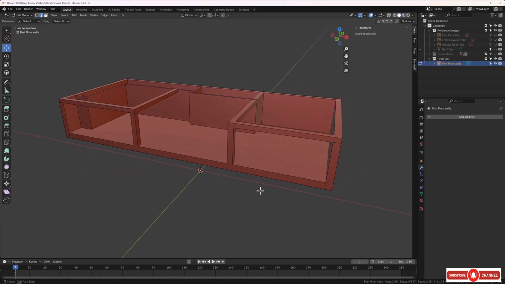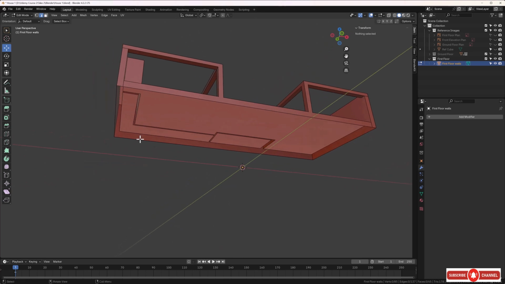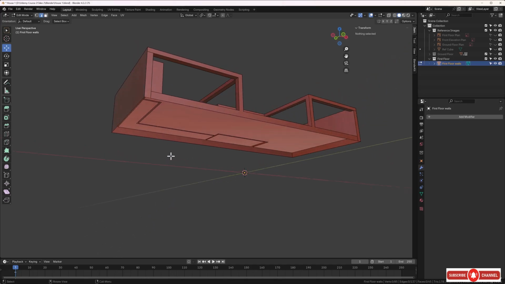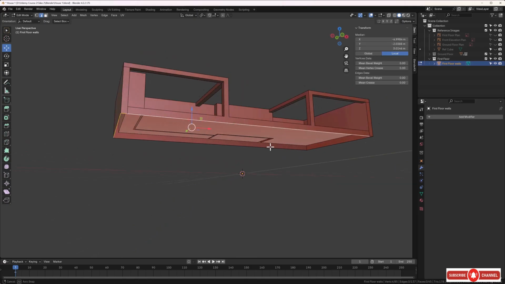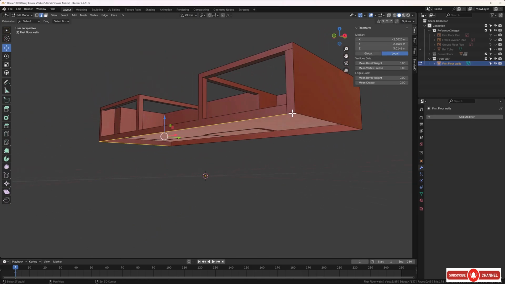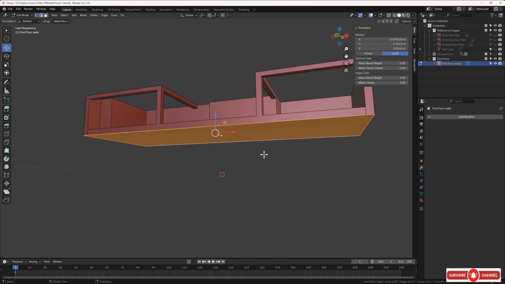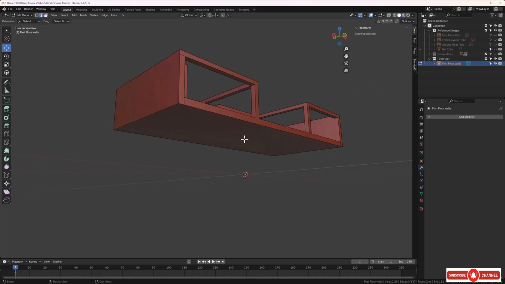Okay, so what else do we need to do? I need to put a surface here and actually close this up next, because this is essentially the ceiling for our ground floor. So let's do that next. So let's make sure we're in edge selection and grab these edges. There we go, just grab all of those and then just press F to fill that. And now we have this enclosed, so that's good.